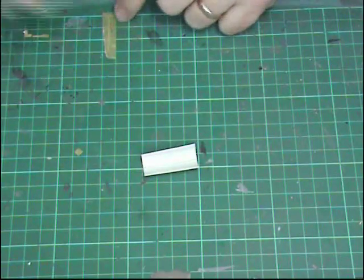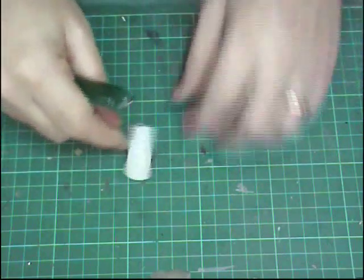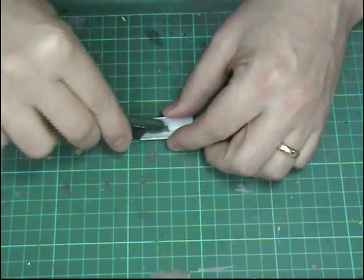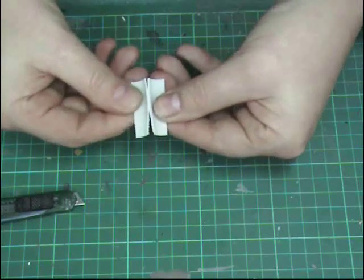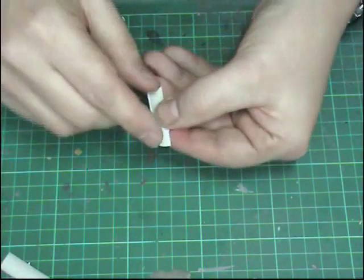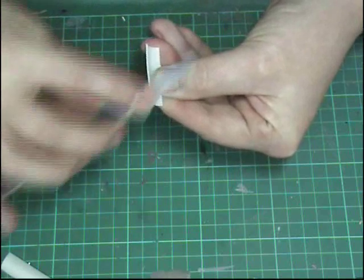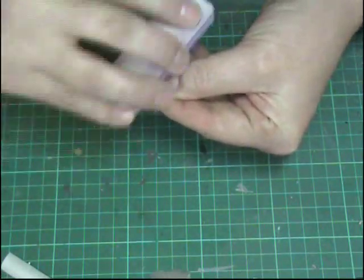The other thing we need to do with this particular one is that the bomb bay and the wheel bays come in one part, just like this. Now, the easiest way to do this is to score it straight down. So if you just do a line like that, pushing quite firmly, then literally pull apart and it will break down the seam. Go halfway and then back on itself and you have your two halves. And then obviously you've got your rough bit here — there's quite a large join in between. So using the rough side first, we just sand that off.